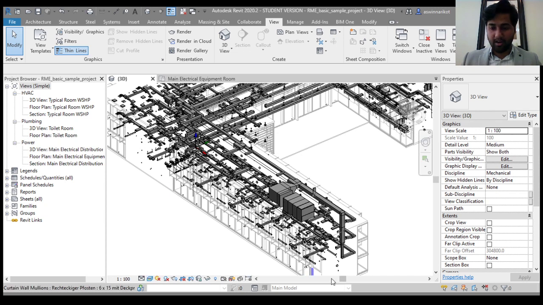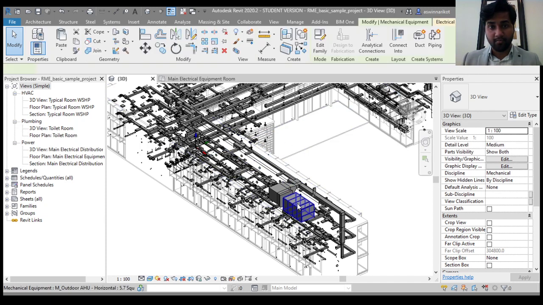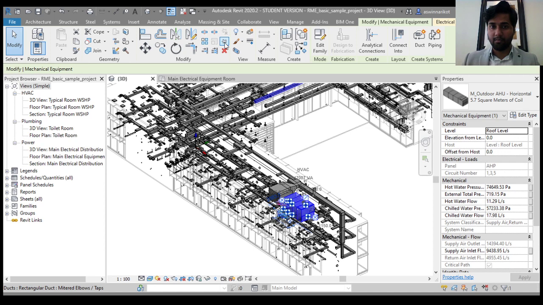Now similarly, on the other side, in the left bottom corner, you will find an option called the selection toggles, which we use for controlling the selection of elements in your software. For example, let's say I'm selecting this particular item and I'm going to pin it. Pinning means that once you pin an item, you won't be able to drag or move it to some other position. So let me pin this particular item here.